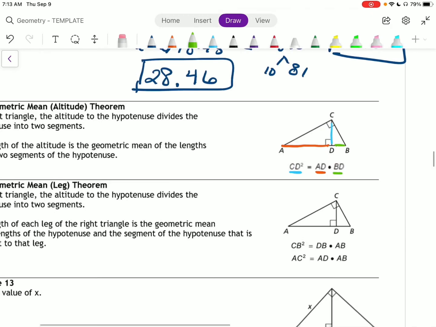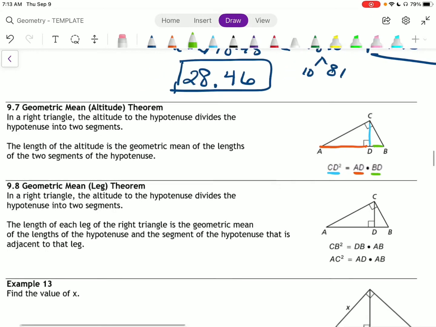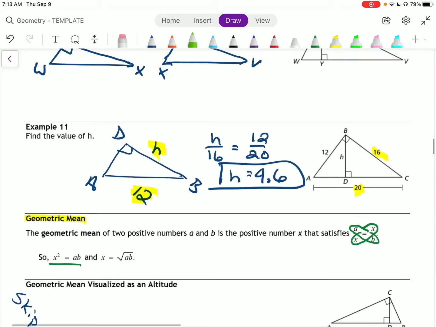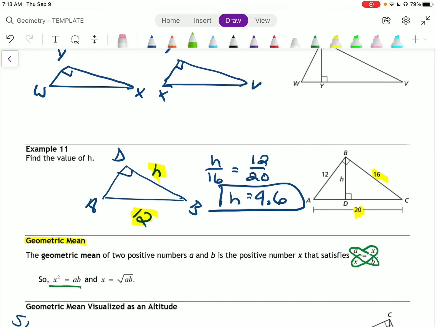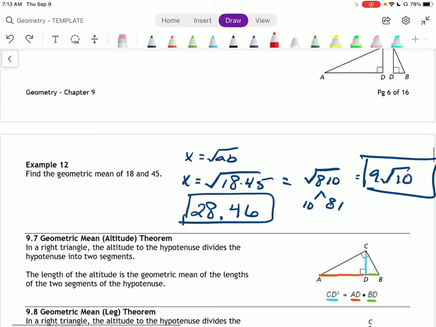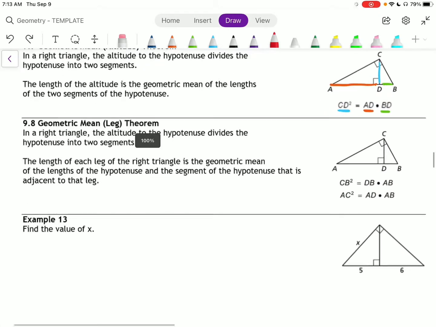We're going to need to use that, right? Had we known that theorem, we would have been able to do this problem. Actually, we wouldn't have been able to do that problem faster because we had this 20 there. But later on, we'll be able to do some problems faster.